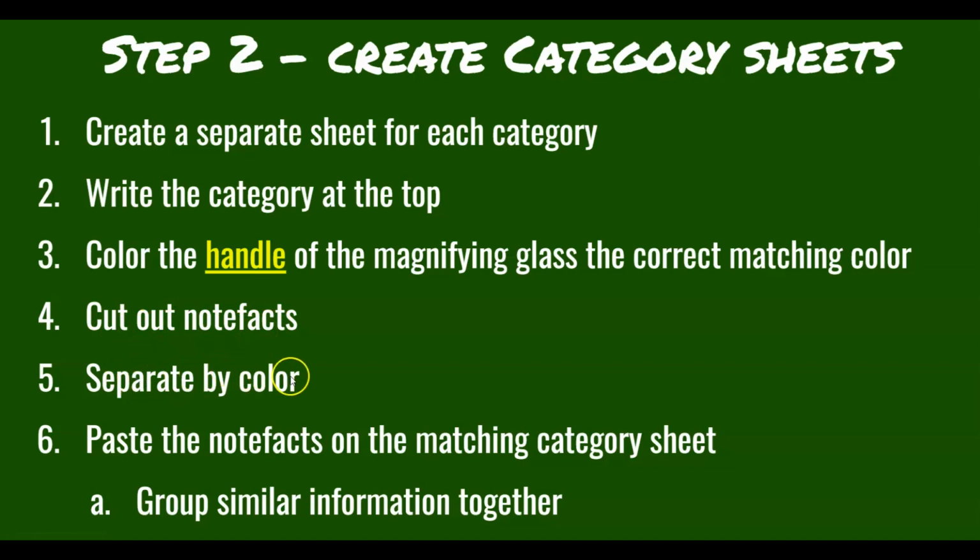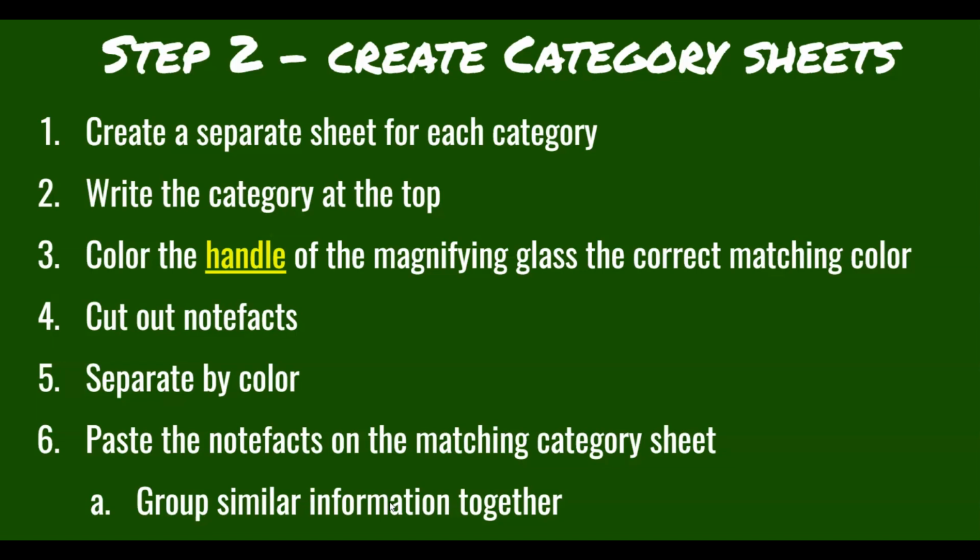And you're going to separate and group them by color, right? So you're going to do all of your notes from all of your sources, and now they're going to get mixed up. And you're going to group them. I like to put them in little piles, right? So blue, green, red, whatever your colors are. And then within that group, you want to group similar information together. So maybe you have some duplicates or closely matching information from multiple sources, right? Of places that were attacked, battles that were fought, when they came to power, family, friends, enemies, right? Some of that may be kind of repeated. So you want to group those together on the sheet.